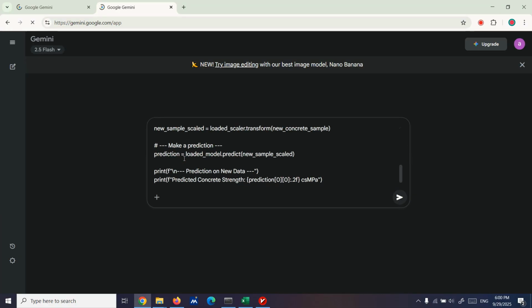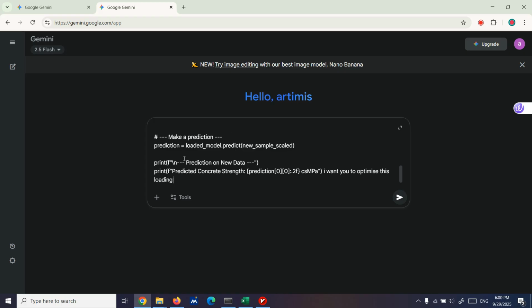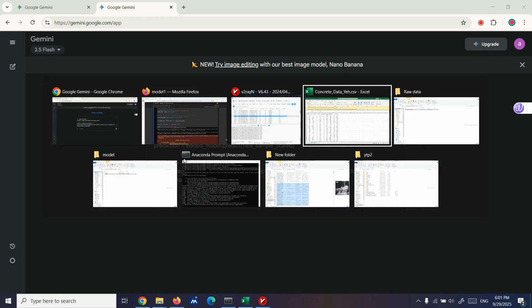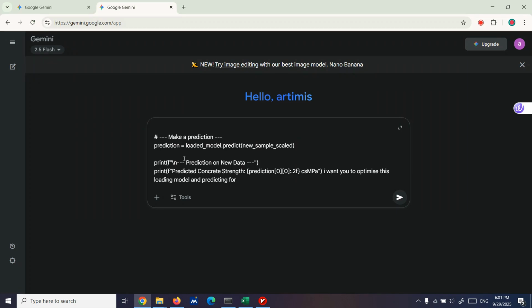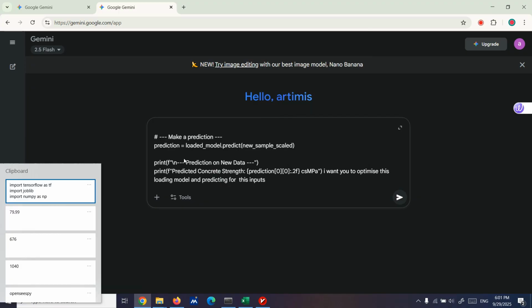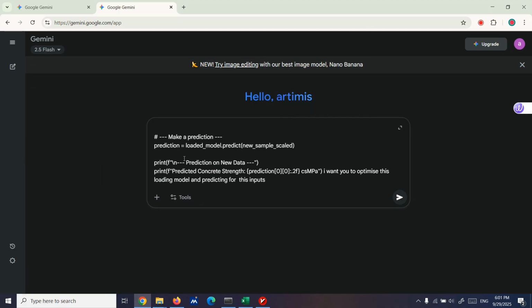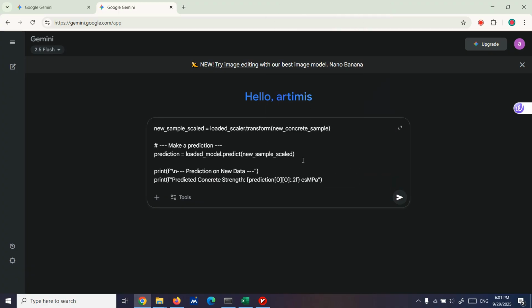The first problem is that I want you to optimize this loading model and predicting for 4 inputs, 1, 2, 3, 4 for these inputs. Sorry, I pasted the wrong thing, paste as plain text.